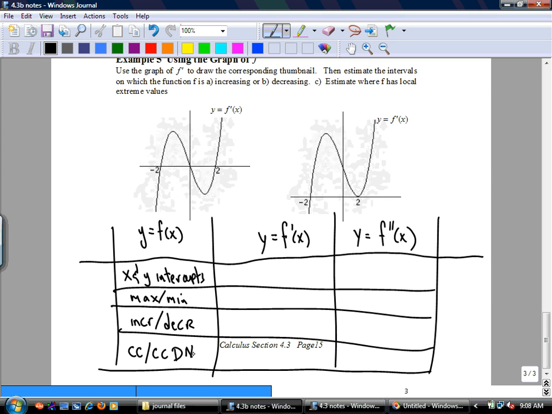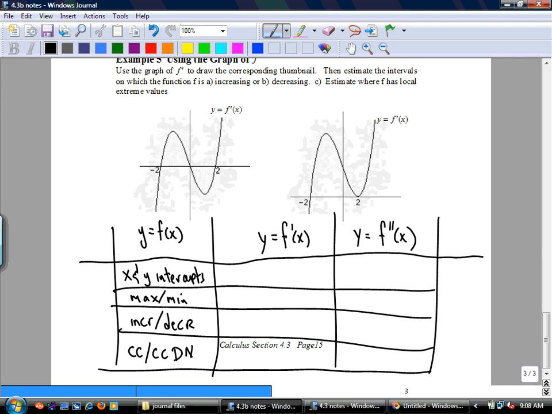The graph of y equals f of x is a very specific graph. When you can graph y equals f of x, you can say everything about everything, because that's the original function. But as you look at the derivative graph, information is lost. And as you look at the second derivative graph, even more information is lost. So when you're starting with the second derivative graph and I ask you about the original function, all you can tell me is about its concavity. You can't tell me anything else unless I give you more information, which you need to worry about at a later date in chapter 7.